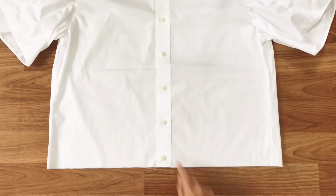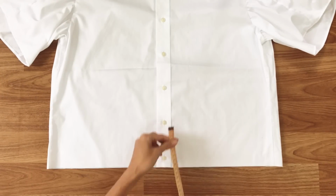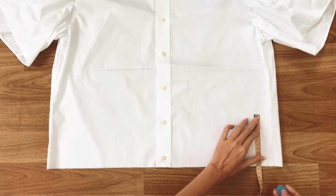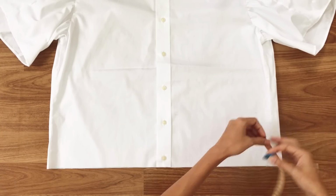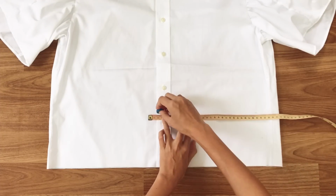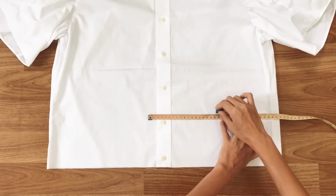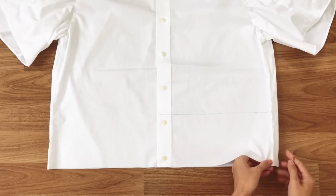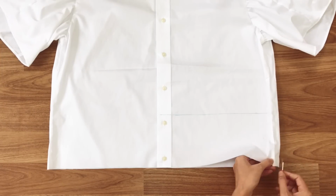Move to the end of the shirt. I'm drawing a line at one side at 13 cm from the end because I want to have a second level of the ruffle there. So I unsew one side of the shirt to that line and cut along the drawn line.